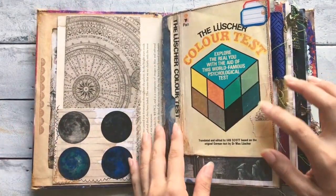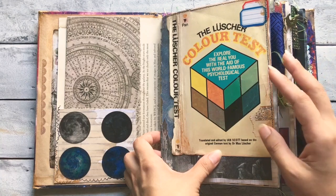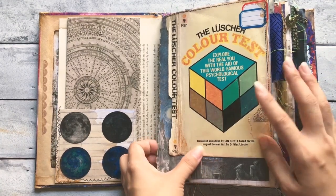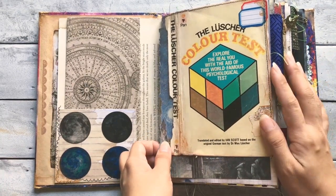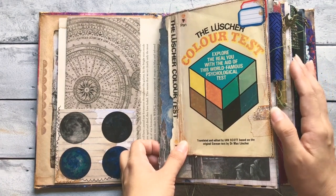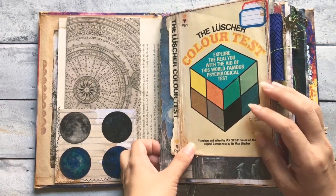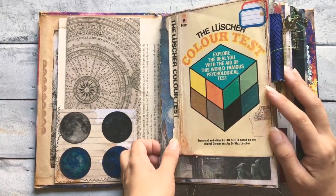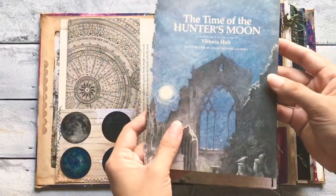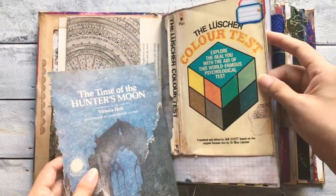So this is an old psychology paperback cover, because again I wanted to touch on also the theoretical studies of psychology that relate to the universe, like how it is believed that certain characteristics and personalities of humans have something to do with the positions of the stars, the year you were born, and something like that. So I think that's just an interesting combination in there. And here's just a book page with a picture of a night sky.